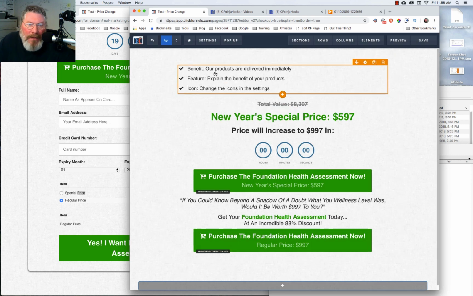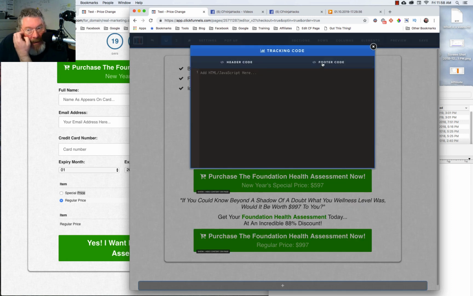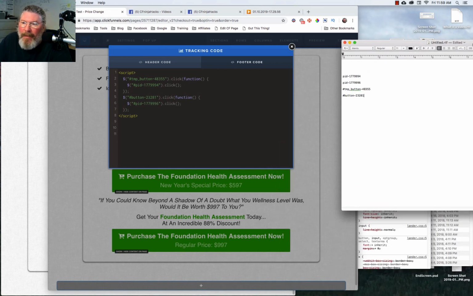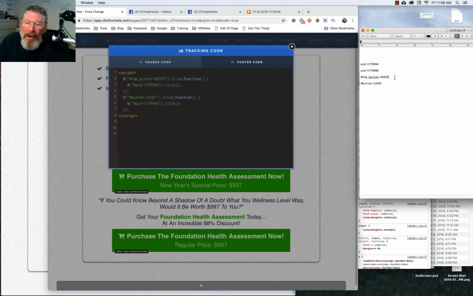Close this out. Now we're going to go into our JavaScript, and here comes the part where you'll be shocked when you see how simple this is. I already have the code put in here, obviously, to make it work. So if we move this over, let's pull this up. If you recall, this one here was for the special, and this one as well was for the special. So this was the button.